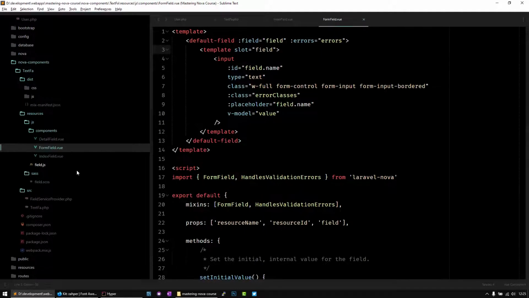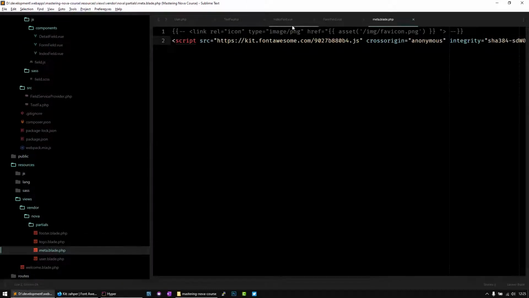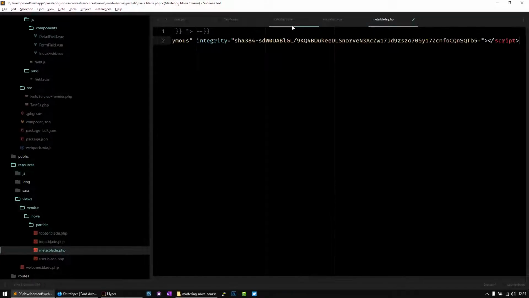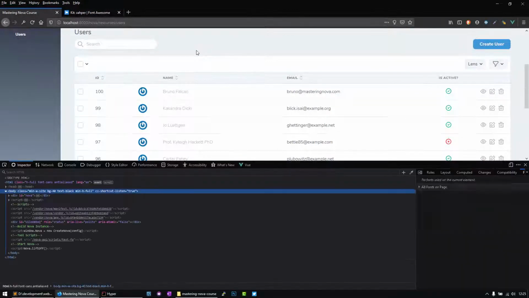A quick way to load our JavaScript file, since I'm going to see how to do that dynamically in the next tutorials, is to go to resources, views, vendor, Nova, where there is a meta that is loaded. Actually, I already have it here from a previous test. You just need to load this script here, and when you load it, you do an F5.